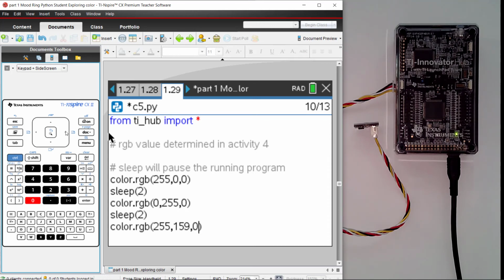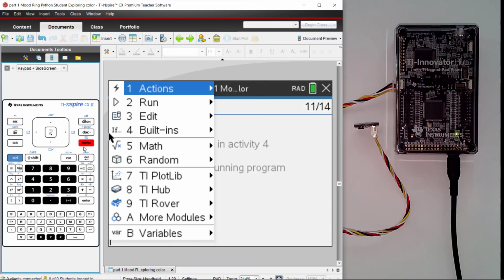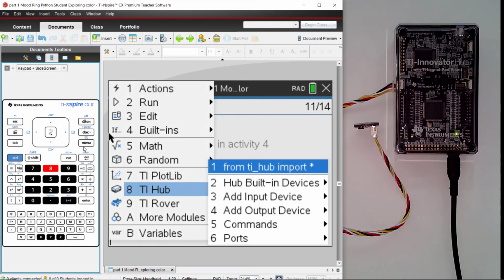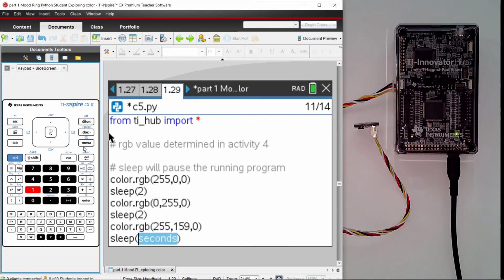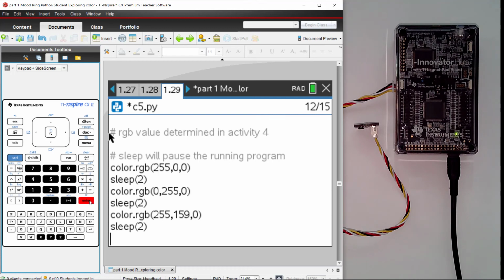Make sure you get outside, put in the sleep, commands, sleep, 2, and get out. I bet you're getting to be a pro at this now. We've used all these commands a bunch.